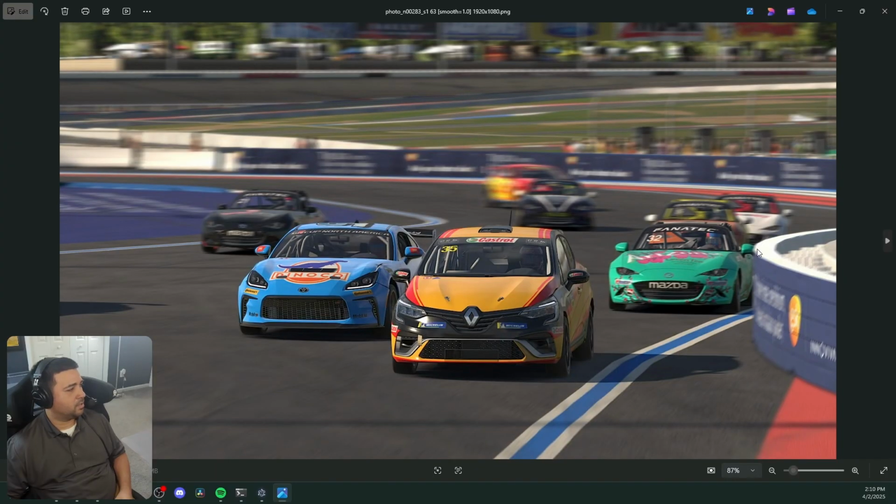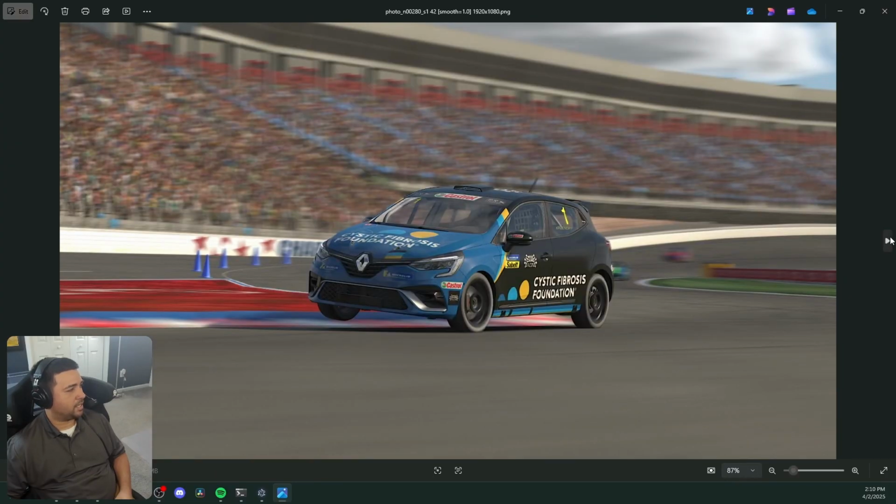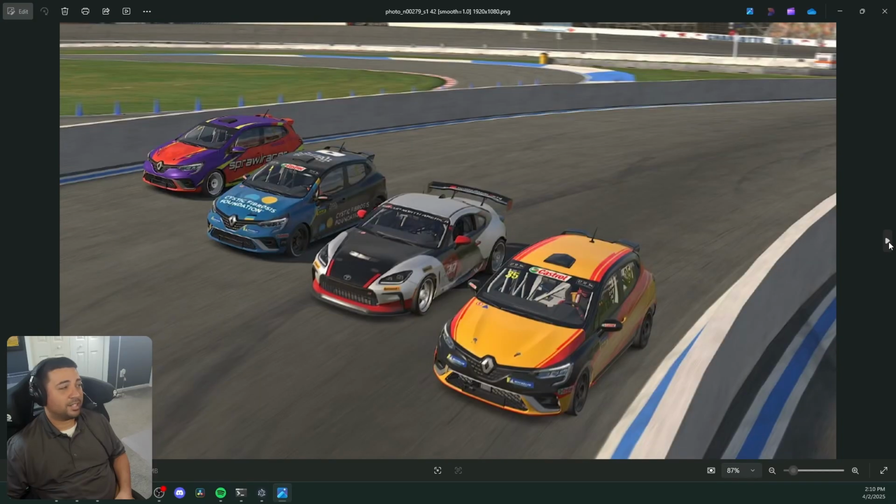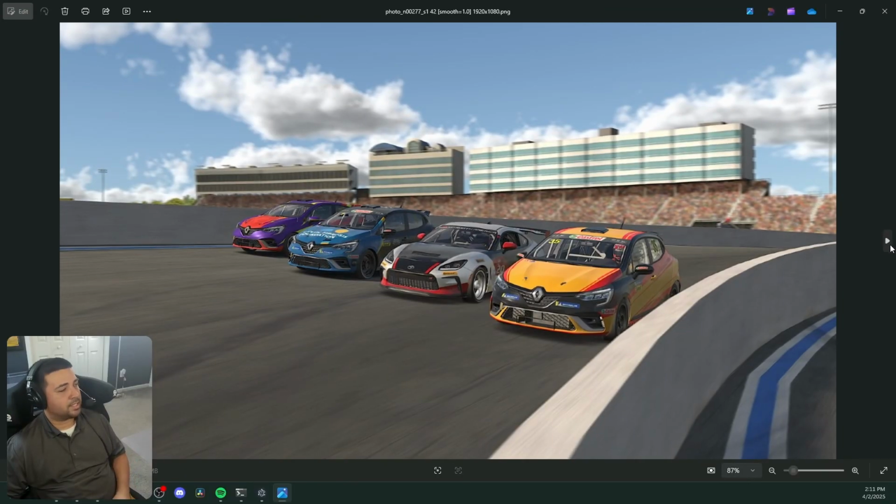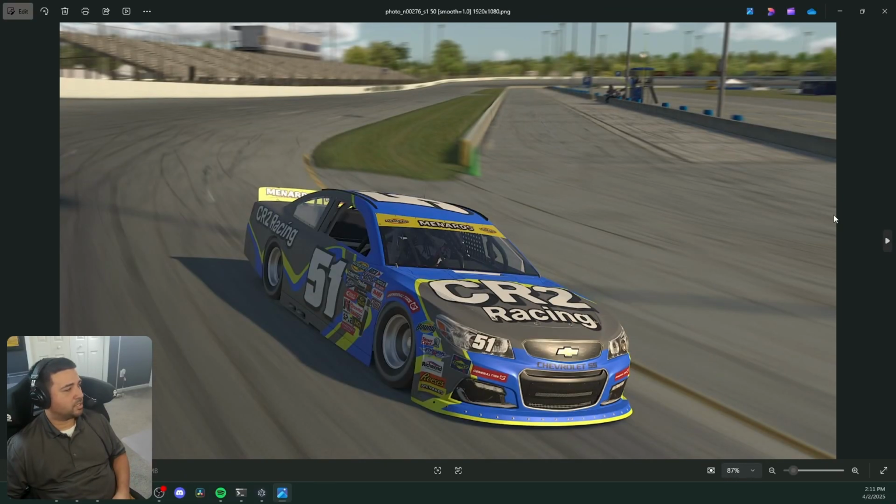Like I said, we got Nico here in the Clio, did a lot of Clio racing. Justin in the Clio, a lot of Clio racing. A shot like this, I actually believe that Nico was the primary car of focus. And I just had to use a really small shutter speed because we were all driving at different speeds, but you have to kind of play with it. It's not too bad once you get the concept.